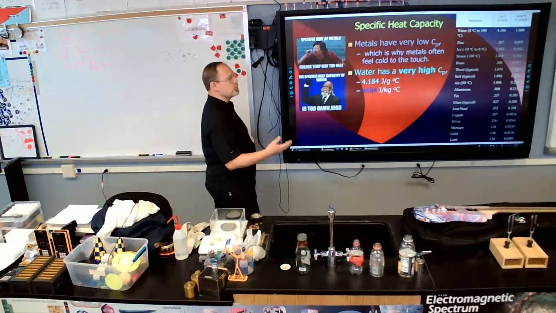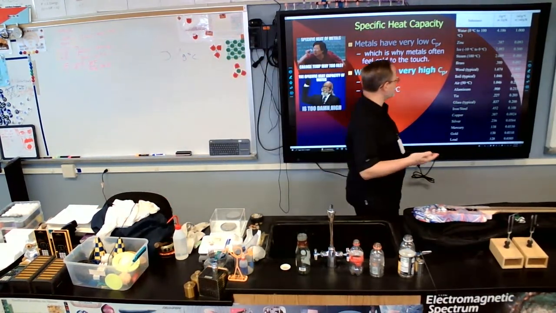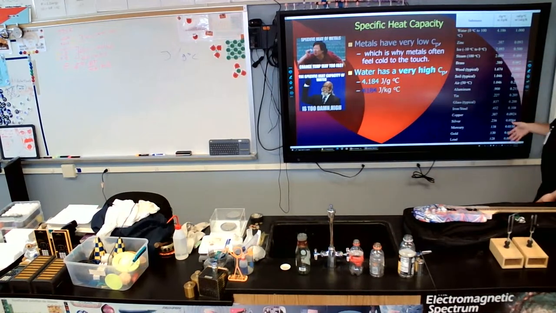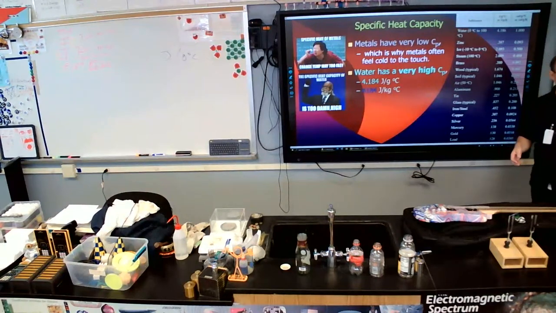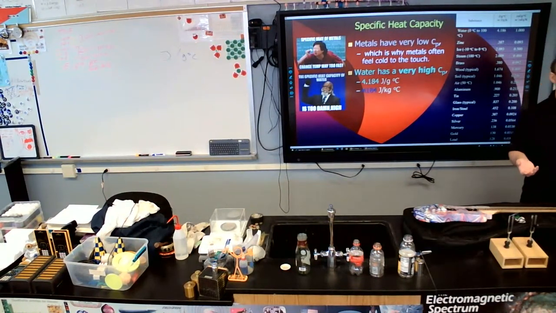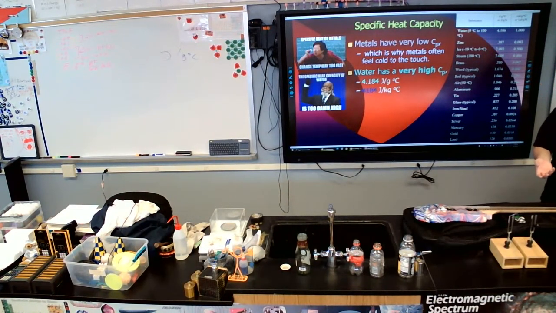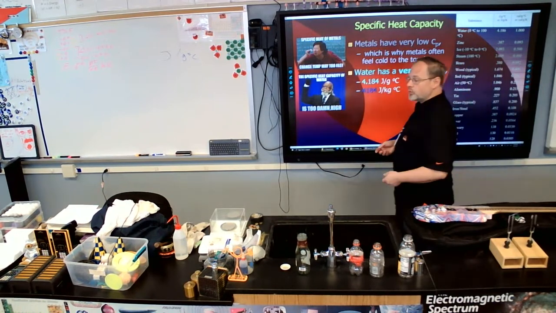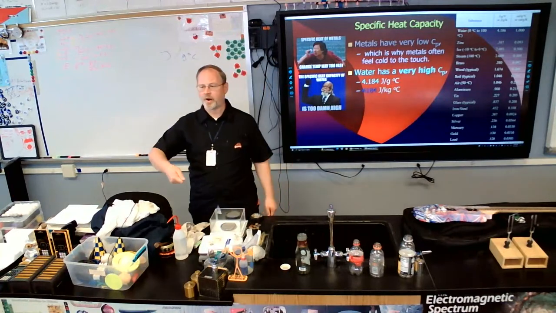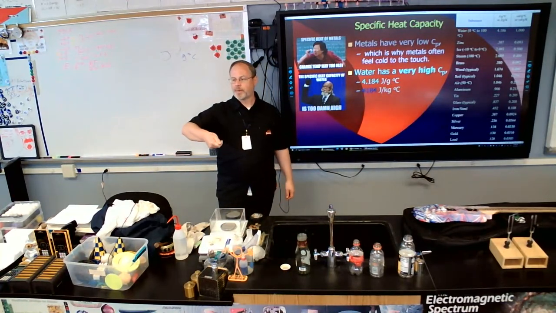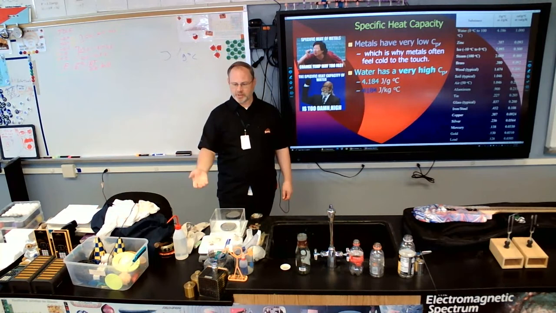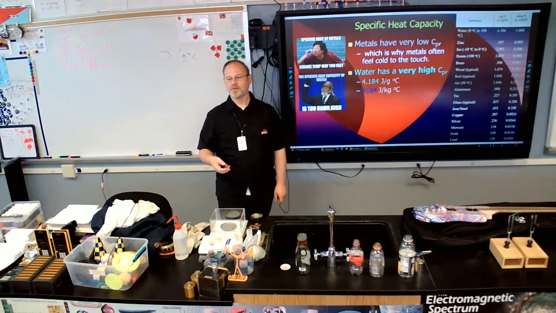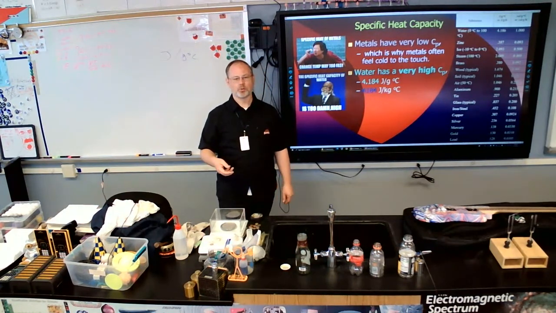That's huge. That's more than 10 times the specific heat of most of the metals. So if you had a gram of water and a gram of steel, it would take 10 times more energy to raise the temperature of the water 1 degree. And you actually know this because when you make your spaghetti, your metal pot weighs about a kilogram, and then you put a kilogram of water into the pot. It takes a long time to warm up that water, much longer than it takes to warm up the pot.